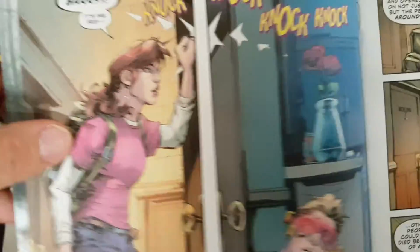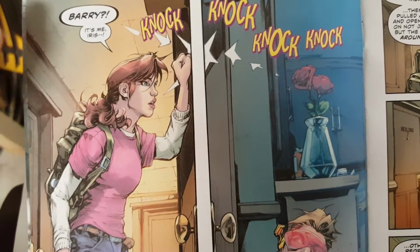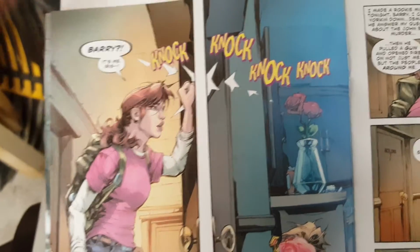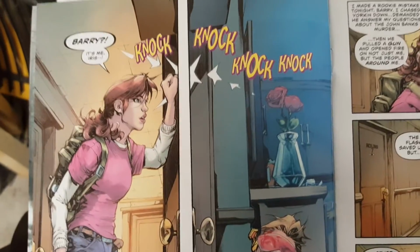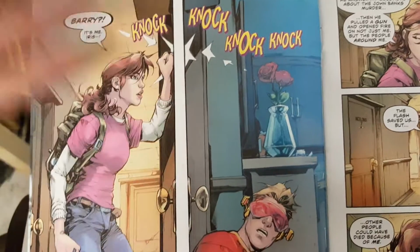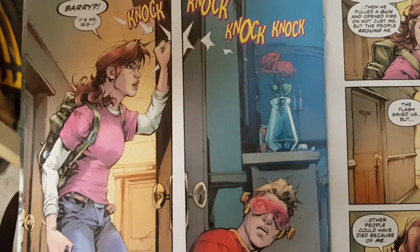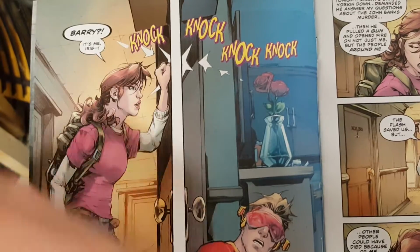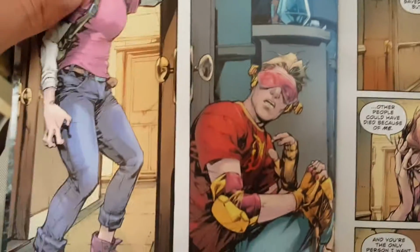So Iris West is apologizing that she left on their date because she wanted to chase down this guy who was in Captain Cold's gang, even though Captain Cold isn't Captain Cold yet because this is the past. She was chasing him down, demanding some answers like a nosy, stupid reporter, and he was going to shoot her and everyone else in the game, including the man who will become known as Captain Cold, I guess. He's not formally known as that yet. So this guy tries to shoot all of them. Barry runs in and saves them all, and that's how he gets shot in the chest.